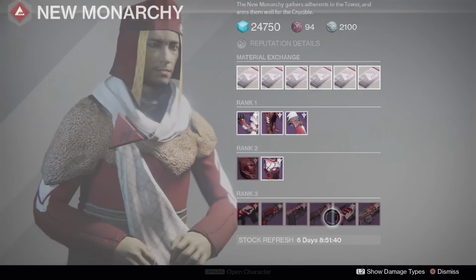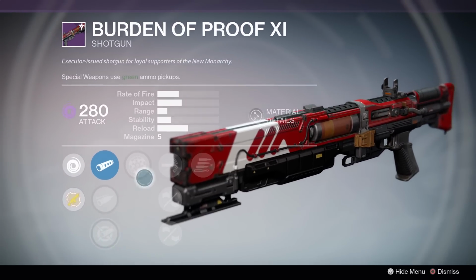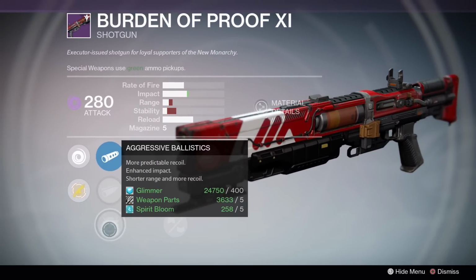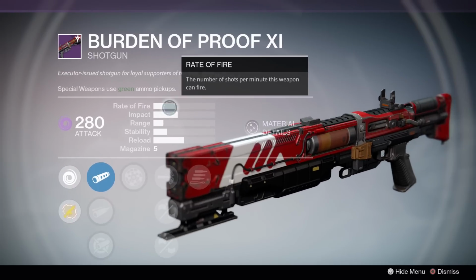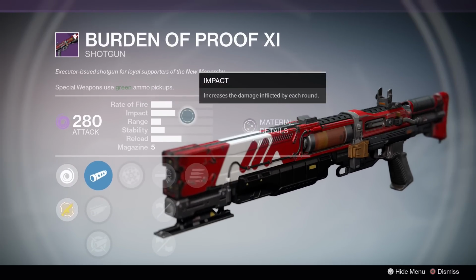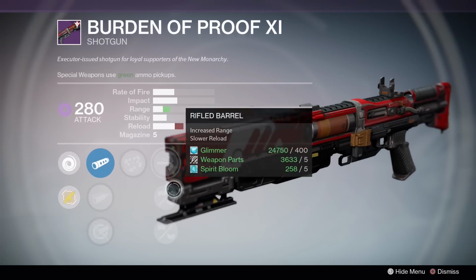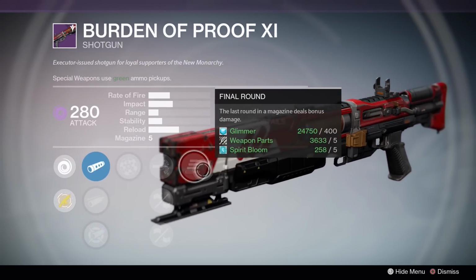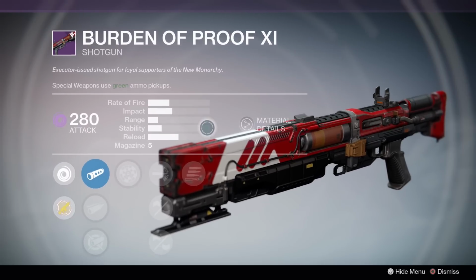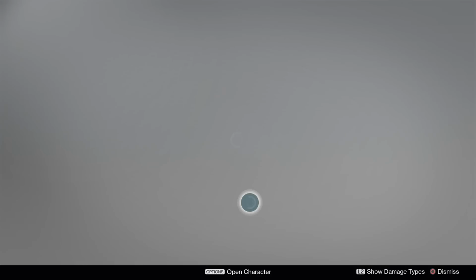Okay, for shotguns, if this roll was on any other shotgun, it would be amazing. We have Field Choke and aggressive ballistics to up the damage, Field Choke to give you a little more impact as well. The main problem is this is one of the faster rate of fire, lower impact types. And even though you have all this really good range, it's just not going to be hitting as hard in either PvE or PvP. Just the overall use of it with that rate of fire and impact, not a huge fan of it. I unfortunately pass on this one.